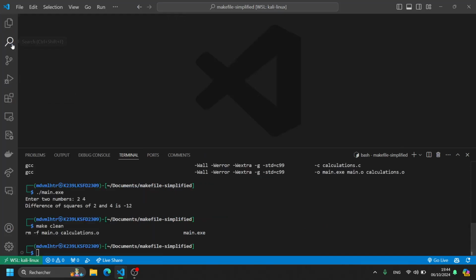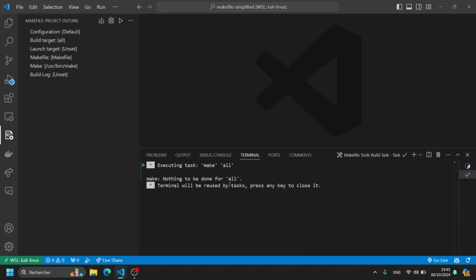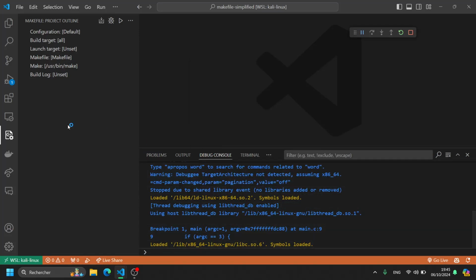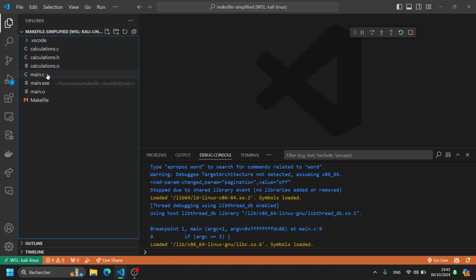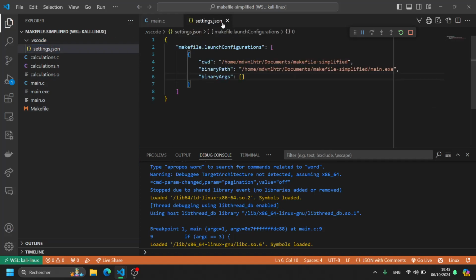So what I'm going to do now is I'm just going to go and show you how the debugging works. So I will just click on this debug button now that I've configured the launch the way I want it. And I will just press here. It's going to run make all, and then it's going to open the debugger. So this is GDB here. You can hop over to the debug console. And I'm just going to open up main.c, which is the main file that it's going to be debugging, because that's what we specified in the settings here.